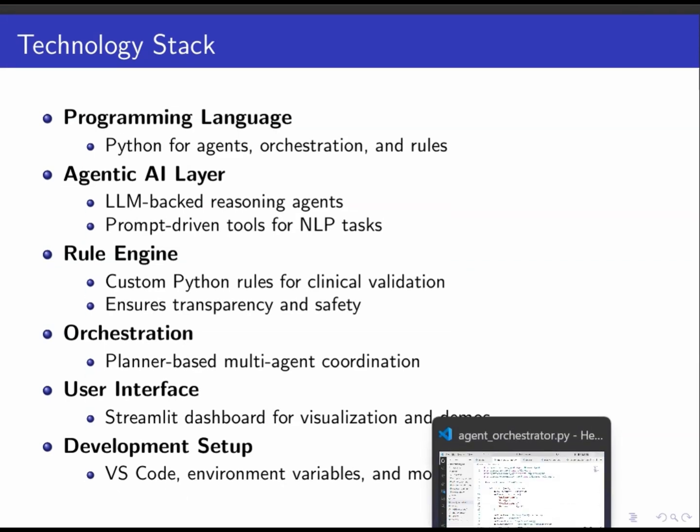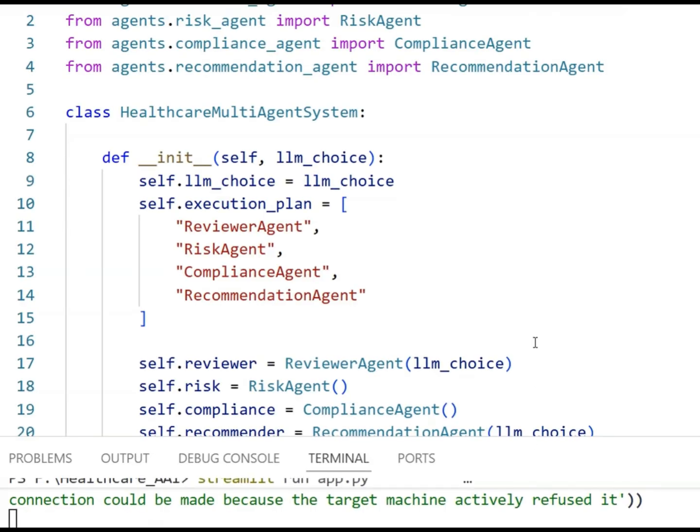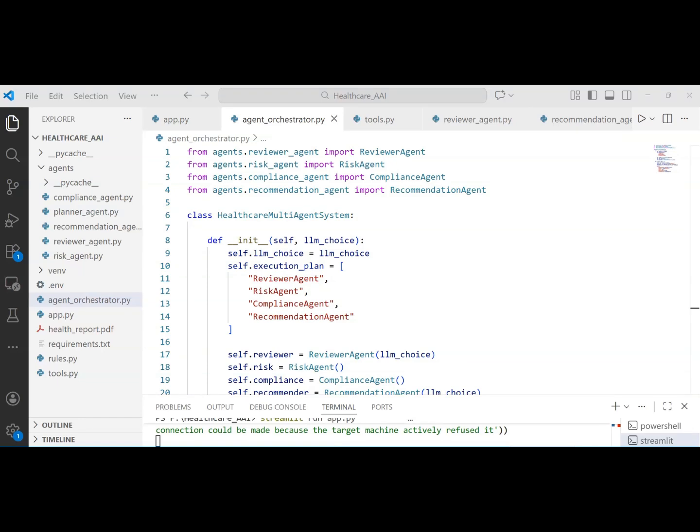So let me also explain the important code behind the system. Here, I'm writing a class, healthcare multi-agent system, which initializes the agents, like the reviewer agent, risk agent, compliance agent and recommendation agent.